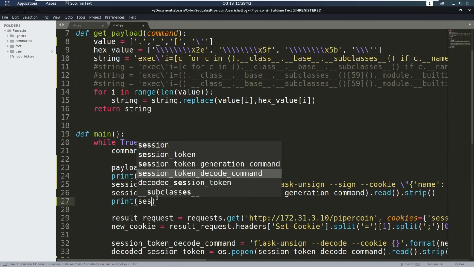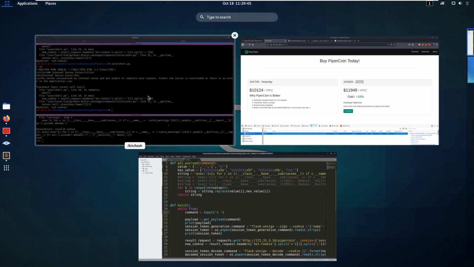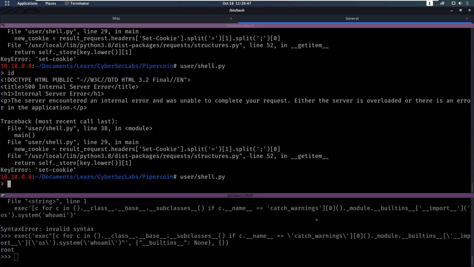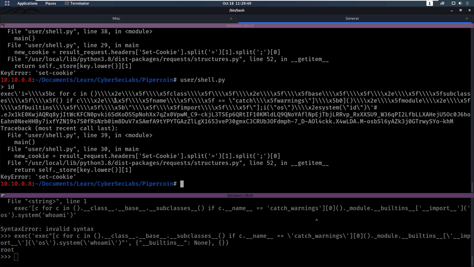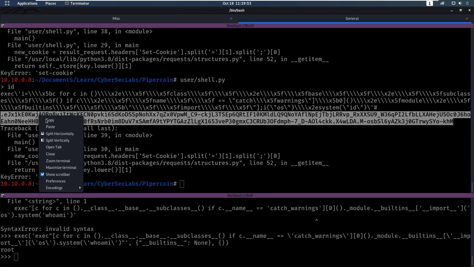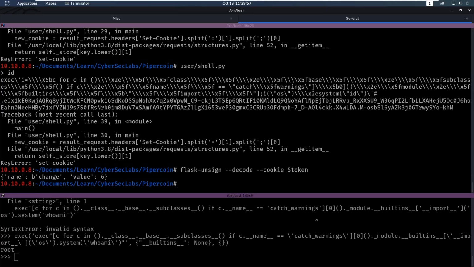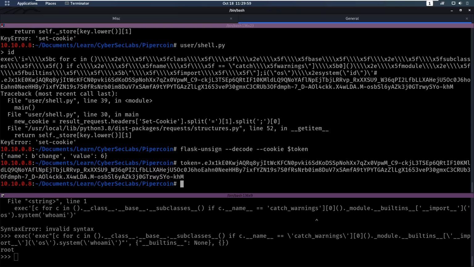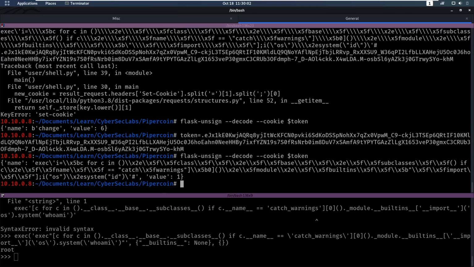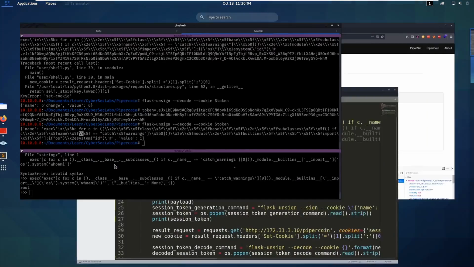Print session token. Okay, so let's show that off. So we're going to run our shell, type something, and we see here, okay, we have 4 backslashes for every character that's not allowed. Perfect. Then we have our token here. If we decode that, we have to set the token variable first. If we then decode that token, we'll see, okay, we only have 2 backslashes left.